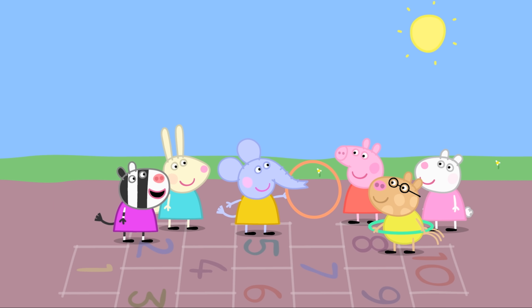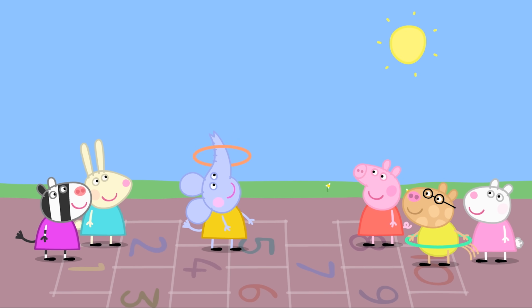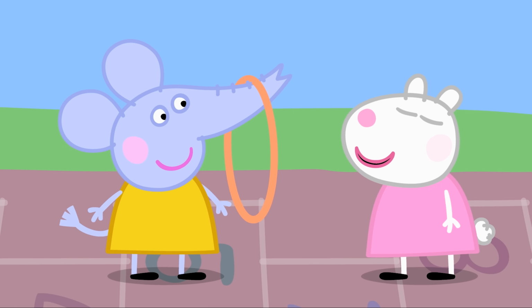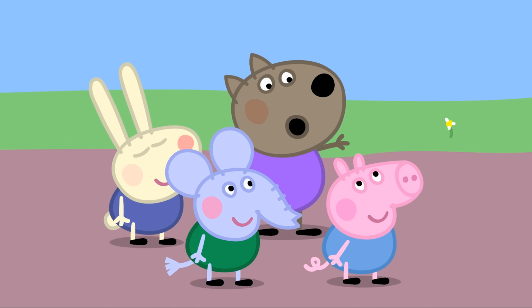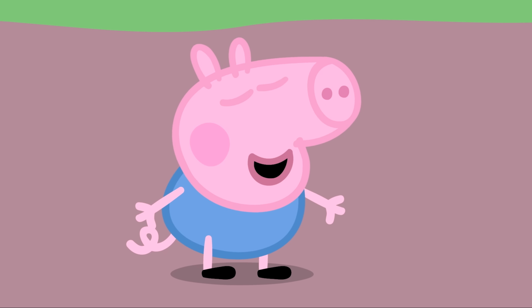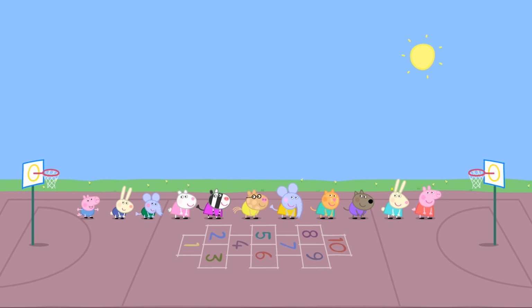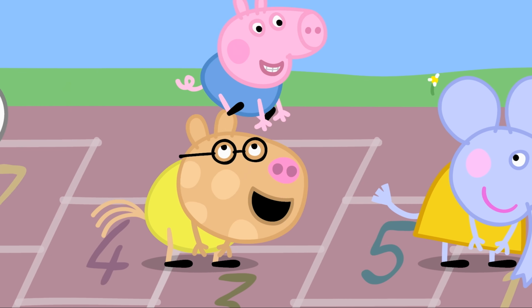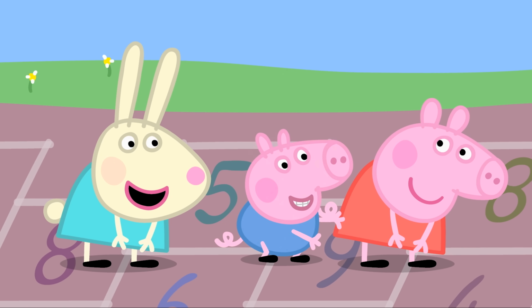Can you do hula hoops, Emily? I can do them my own special way. Emily Elephant is hula hooping with her trunk. Hooray! I think that was about 100. George wants to play leapfrog. George likes playing leapfrog. Leapfrog, everybody. One, two, three, four, five, six, seven, eight, nine, ten.